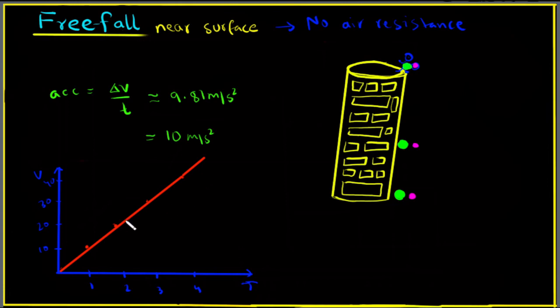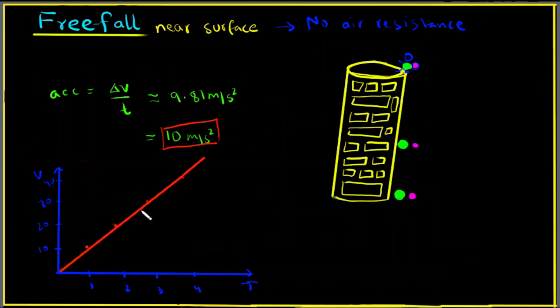So without air resistance, the graph of anything falling near the surface of the earth would look like this, where the acceleration is considered to be constant at 10 meters per second square, precisely 9.81, or even more precisely 9.80665, I believe. I don't remember exactly, but you don't have to go that deep into the significant figures of this. At your O levels, just 10 meters per second square is enough to take into account, right?